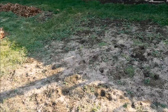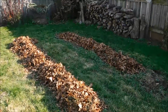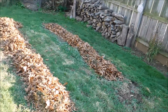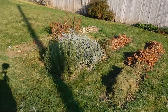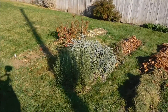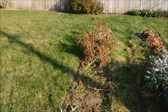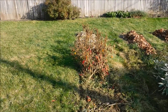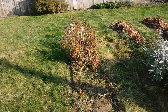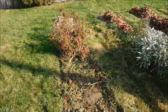So what's going to happen is this stuff is going to decompose over the winter, and then next spring when I get it set up, I'm going to be ready to go. It's going to be mostly decomposed by that time, and we'll be able to start planting and preparing the beds and working the ground, getting it ready for planting the vegetable starts.